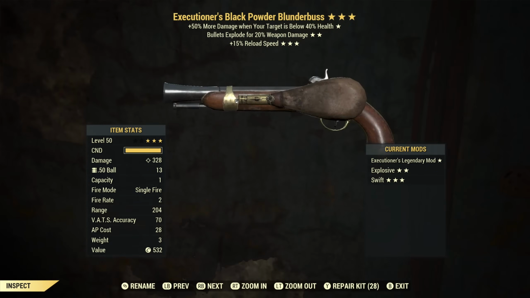But we did end up with actually a couple of good ones, or at least 1 good one and 1 possibly good one. So this is the one that I know is good, this Executioner's Black Powder Blunderbuss with bullets explode and reload speed. This is definitely, this is actually a really good weapon. I like this a lot.